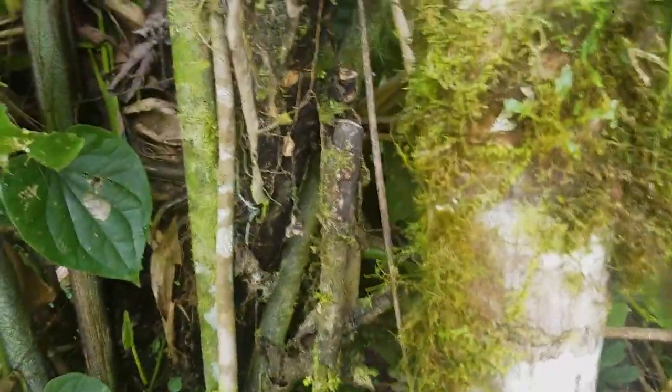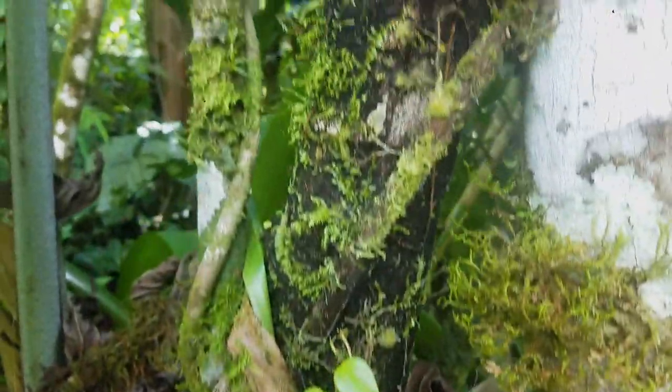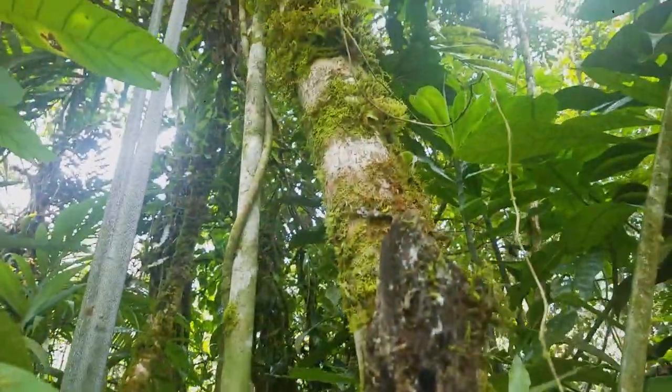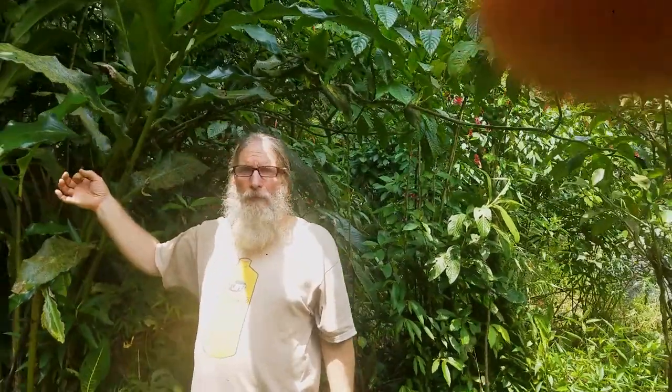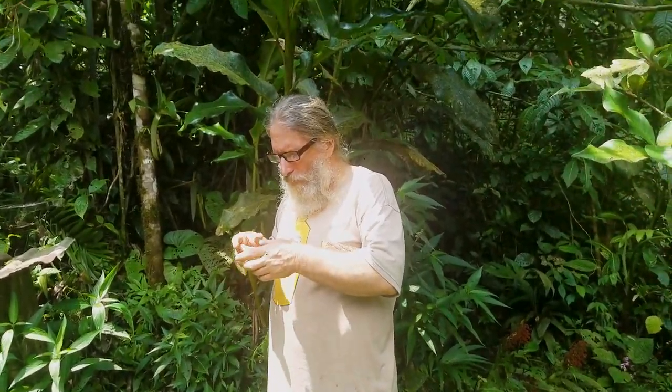Here is a very young ayahuasca vine crawling up the tree. Ayahuasca is the main plant for getting visions in the Amazon. It's the stem itself that gets cooked together with other plants, cooked all day until it's very bitter and very thick. The expert leading the session gives a small amount at seven o'clock at night. In one to four hours there's usually violent vomiting and diarrhea. If the person has fasted correctly and the dose is right, it's like a television lighting up in your mind — you see pieces of your future, new medicinal plants, advice to live better, and you can communicate with deceased loved ones.